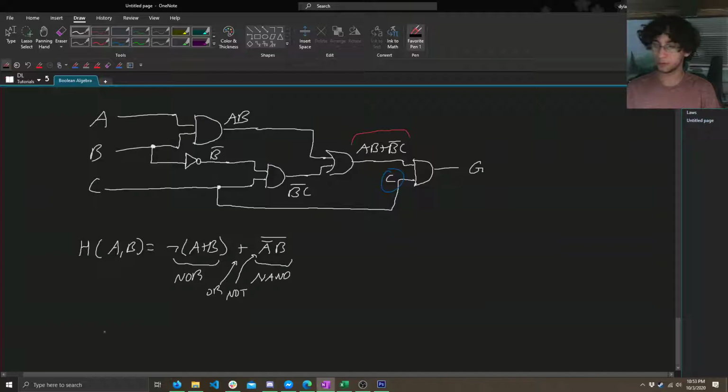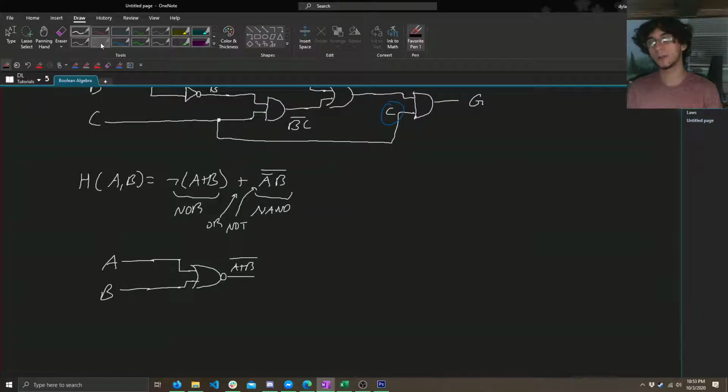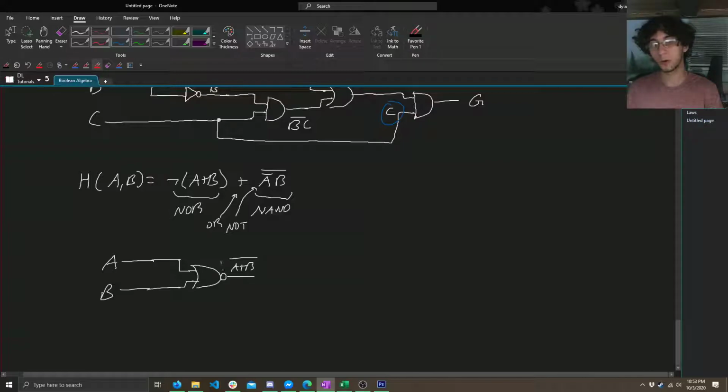So let's build up the OR gate first. We've got A, got B. All you've got to do is bring them close together, build the OR gate, put the bubble on it, and now you've got NOT (A plus B). Now remember, this bubble is basically corresponding to that NOT in front of the parentheses. So that's why we are able to do that, because the NOR just represents an extra NOT.